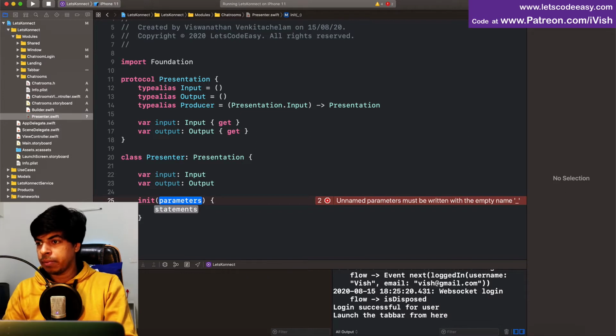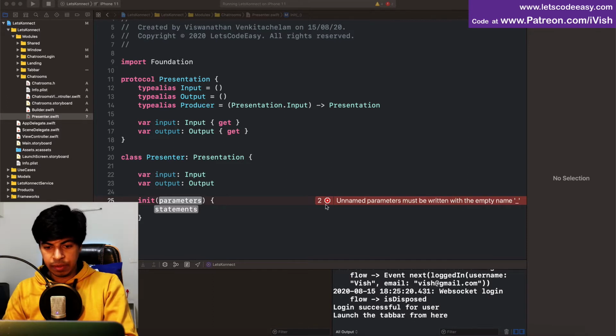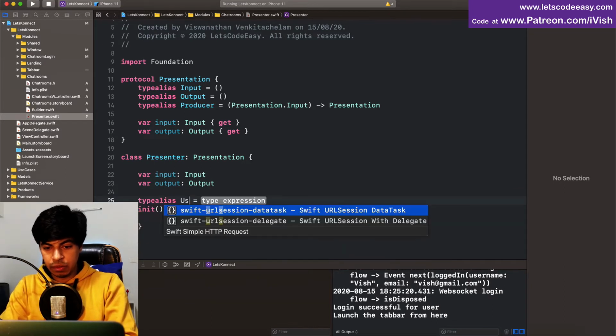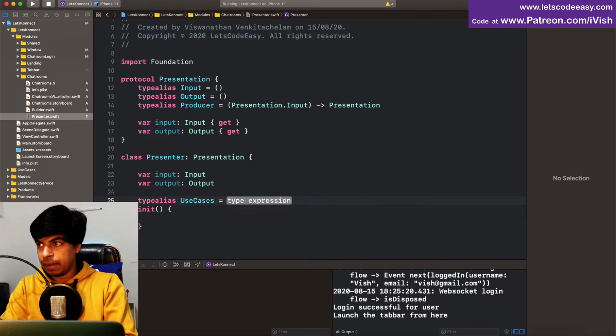Let me reference once. So init, let's keep it as init right now, but once we start adding stuff, we need to just include that. So input is going to accept a use case.